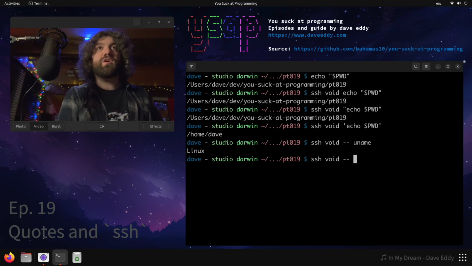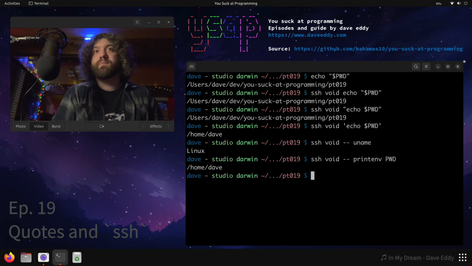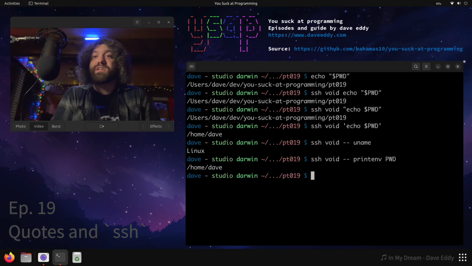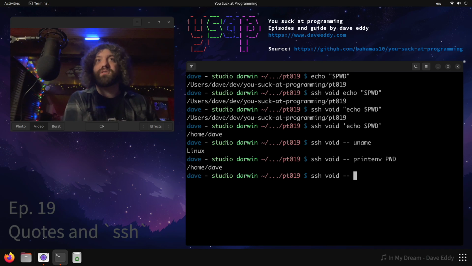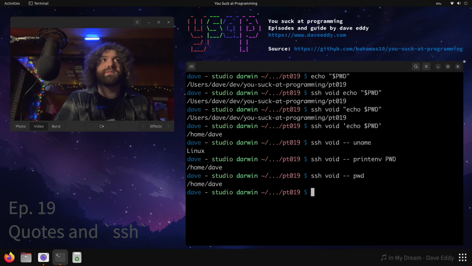So what can we do here? Well, there's a lot of things we can do. We could run, very simply, printf. Printf just prints an environment variable without having to expand it. So if I just say pwd and run this on the remote end, bam, there we go. There's my present working directory on that machine. I didn't have to use any quotes. I didn't have to use any $ or expansions. Super duper simple. Also, let's not forget that pwd is a command. You can just run pwd. Bam, there you go. There's the answer to your question.